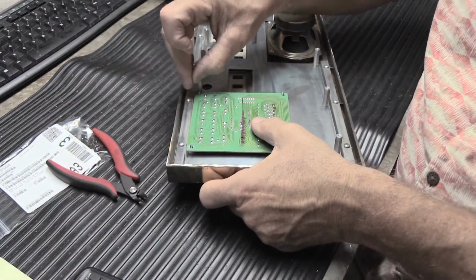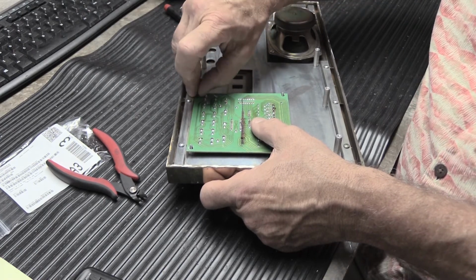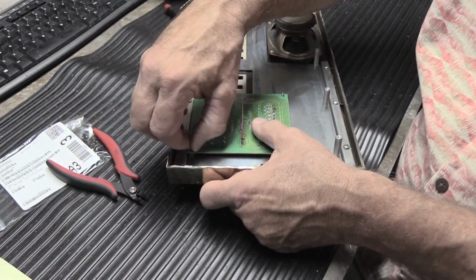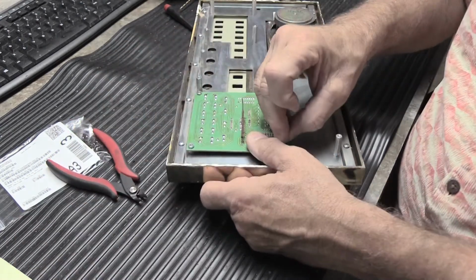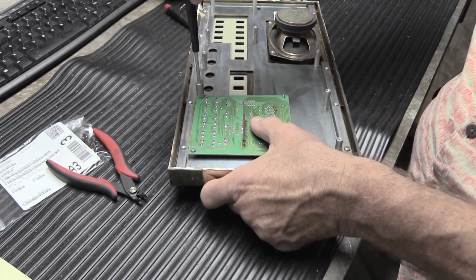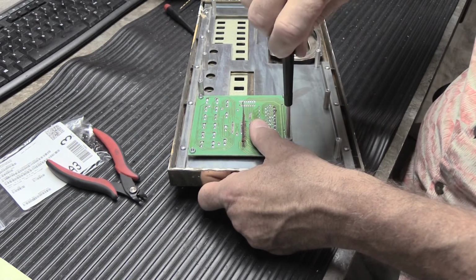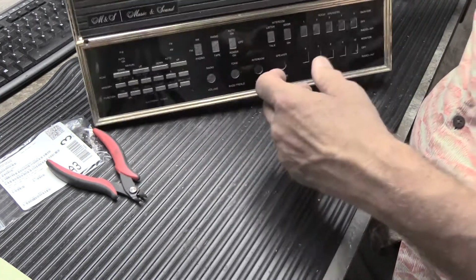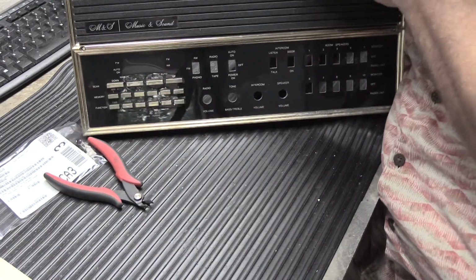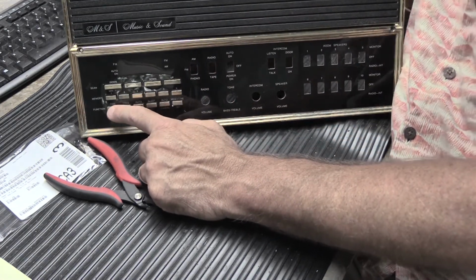Just for the time being, we're going to put a couple of the nuts back on here to hold this down. Because now that we've got all our gold button caps in place, we don't want them to fall out, and then we've got to do this whole process again and again and again. This is mostly to show that if you do it properly and you do it carefully, we now have these. Now, if you remember correctly, this one was done new.